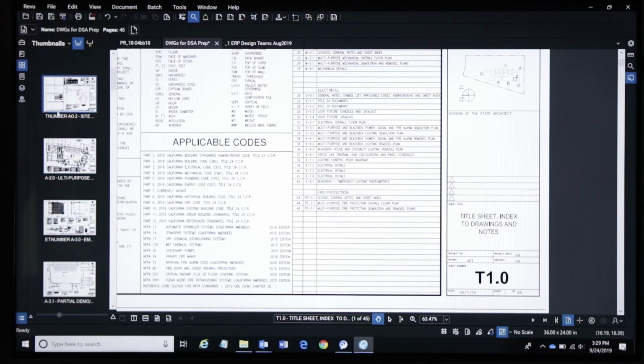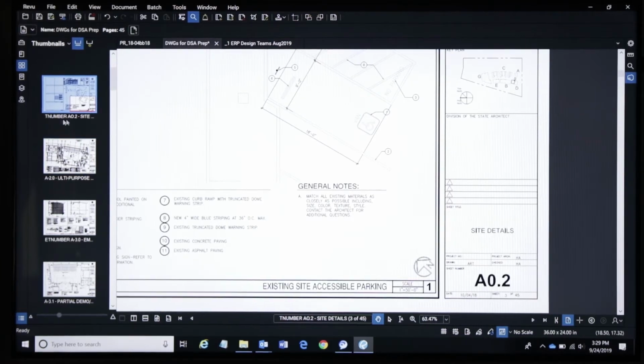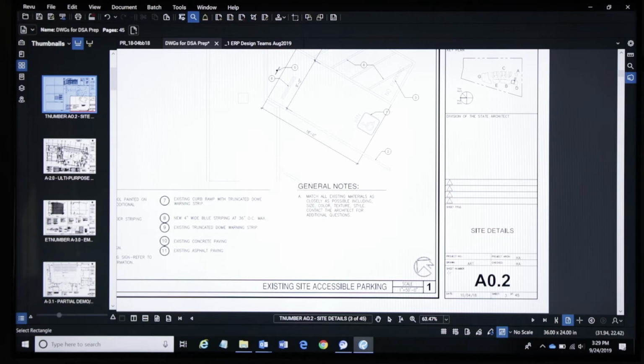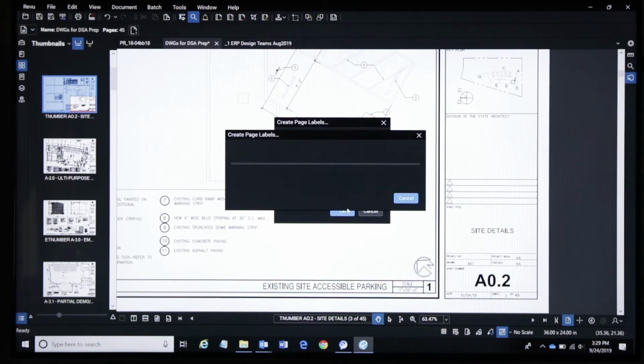But you can see there are some problems here. It looks like it pulled some of this information, for example, this sheet number right here. And that just tells me that when I made my page region, when I hit select, I needed to go a little tighter in on this. So you can see there, that should fix that problem. So I'll go ahead and do this a second time. And again, it's usually not the end of the world if you don't have it perfect, but you can use Bluebeam to create this information.